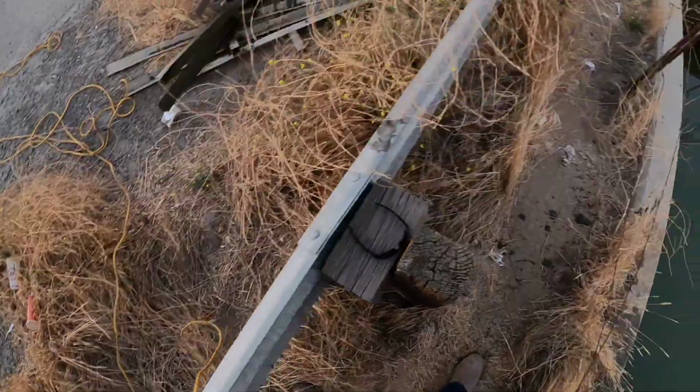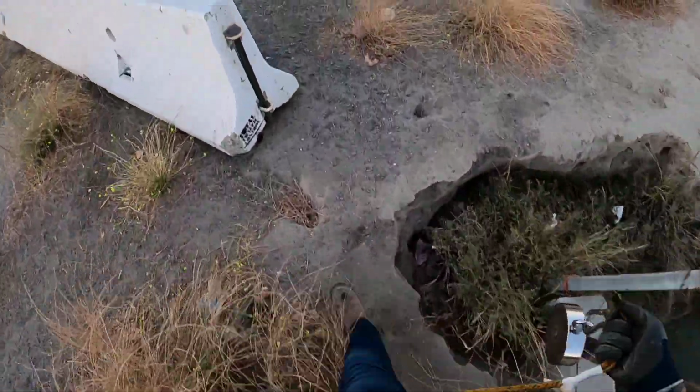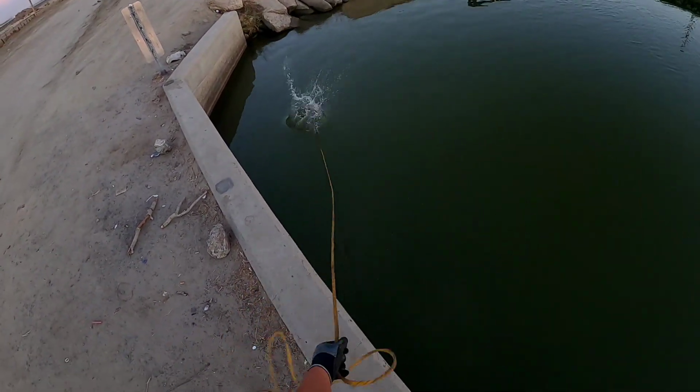I already lost sunlight already. So let's just hurry up and get over there and see if we can find something different. Hey, why not a fishing pole or something? Hey, that'd be cool. You know, let's just drag it down here.